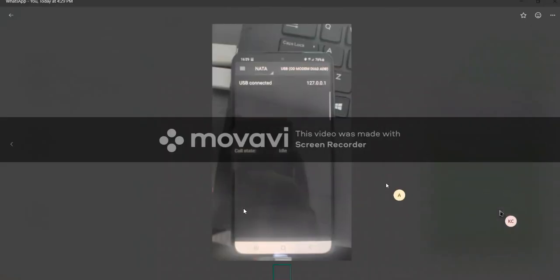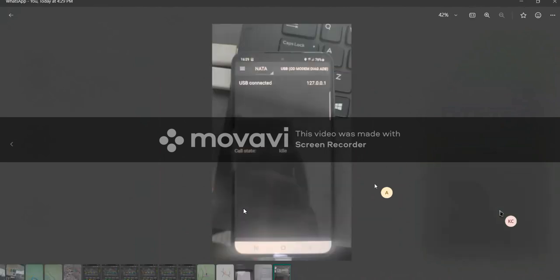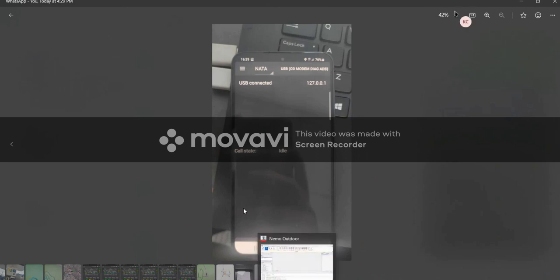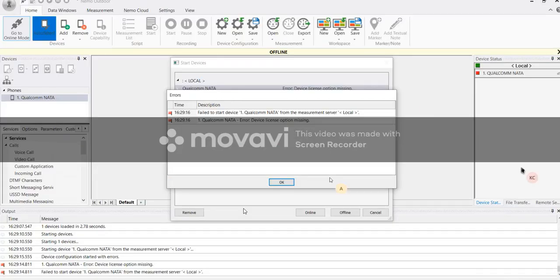Yeah, this one. Yeah, it's okay. This is what should be done for Samsung. I will check later your license. Maybe a handler for Qualcomm is missing. I will check later.